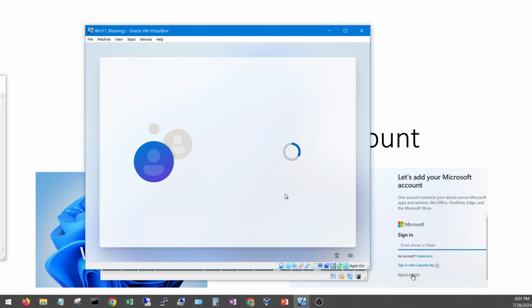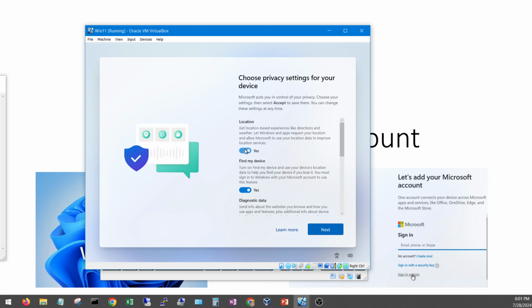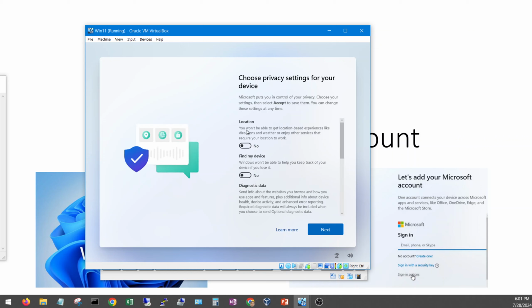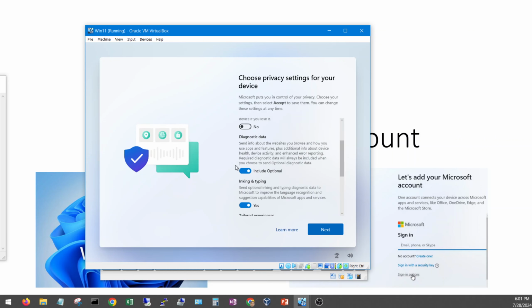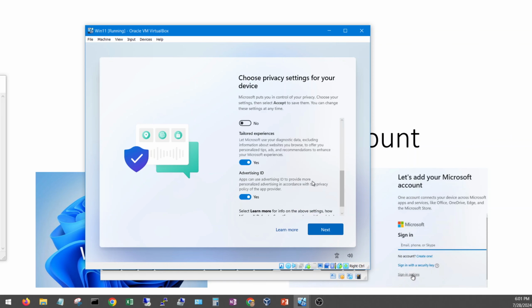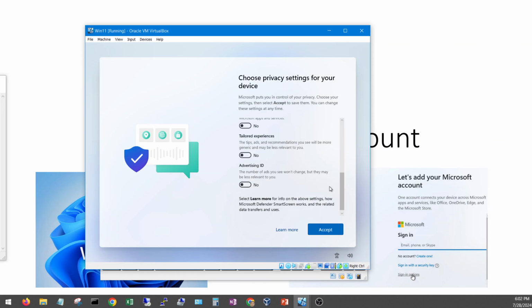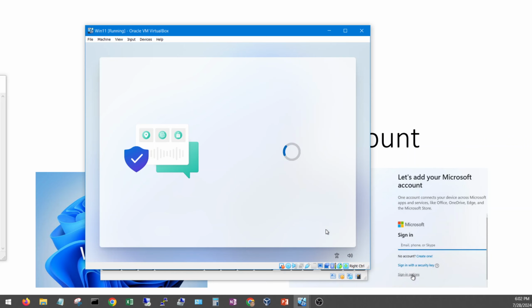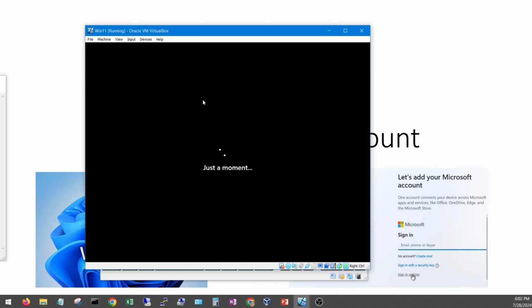Okay, so we're going to click next. Just remember the information that you enter, in case you ever forget your password, because that information will be used to retrieve your password. So I'm going to deselect all these options. I don't need all this information because I don't want them to track the things I'm visiting or doing online, and I'm going to click accept.